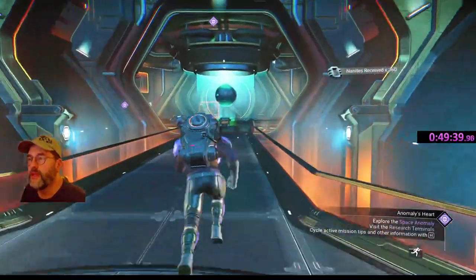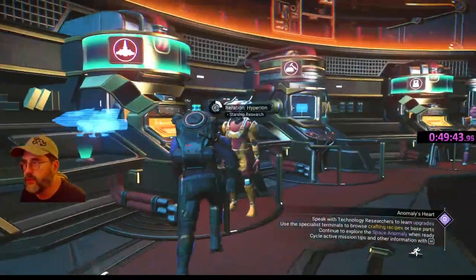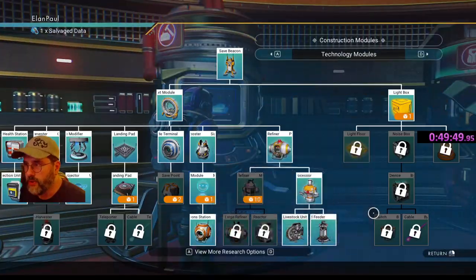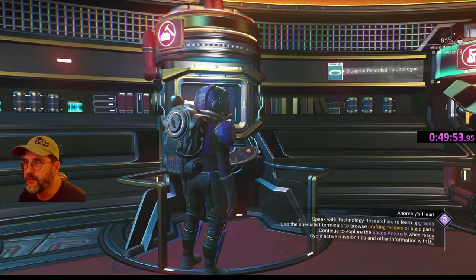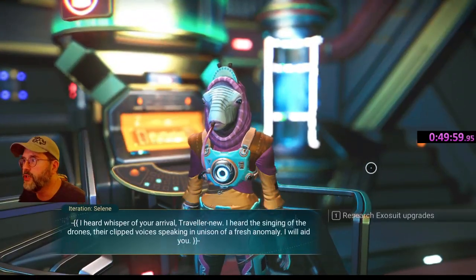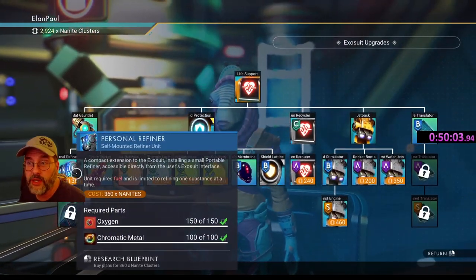First thing we have to do is talk to this guy. We just got to get into his inventory and get out. That's it. Get this up. 1, 2, 3, 4, 5, 6, 7, 8, 9, 10, 11, 12. And grab your ceiling light. Talk to this guy. No, actually, yes, we do need to talk to him. We've already got the hazmat gauntlets. We're going to get the personal refiner.